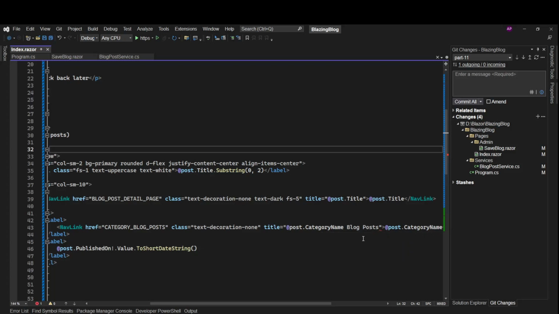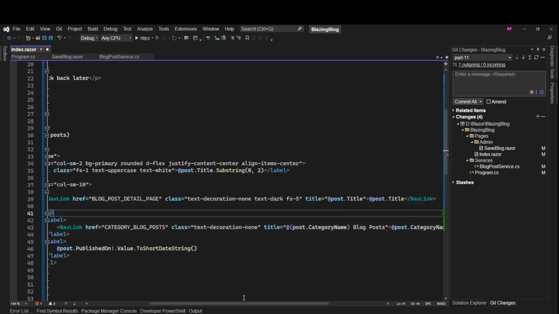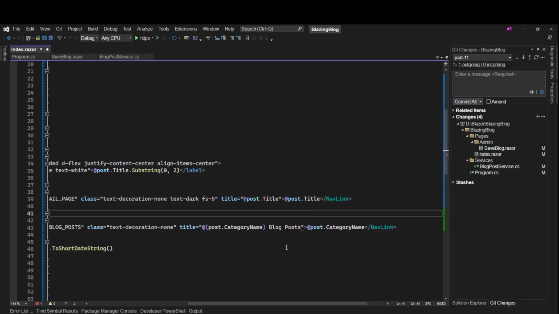What is categ? Category name. Category name. It is not able to pick up. Maybe my intelligence is not working or something not right with this.